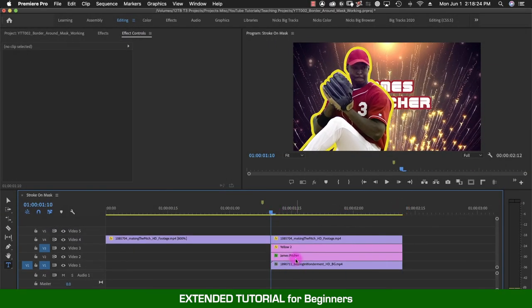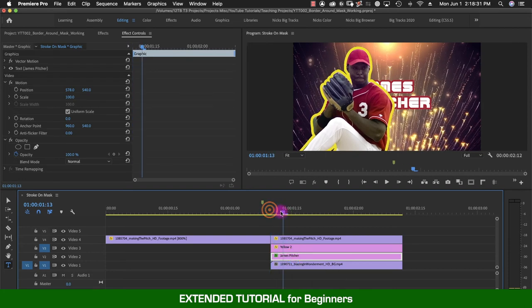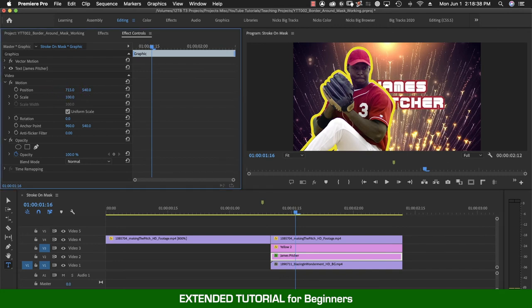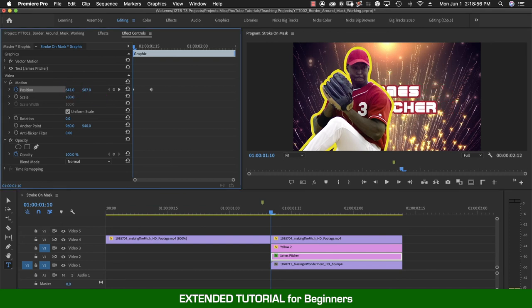Now you can animate it by selecting your text. In this case, I would move forward about 5 frames and then go up to your motion, and I'm just going to drag the X and Y so we'll have it where it's almost completely revealed. Set a position keyframe there. Then when I go back to the first frame and slide the X parameter to the left, we can hide most of the word behind him. If you go a little too far, it'll pop out the other side. And this will just give it a dramatic slide-in effect.